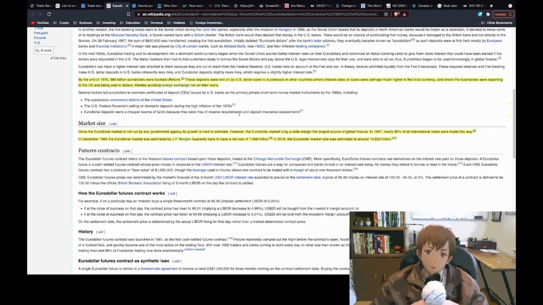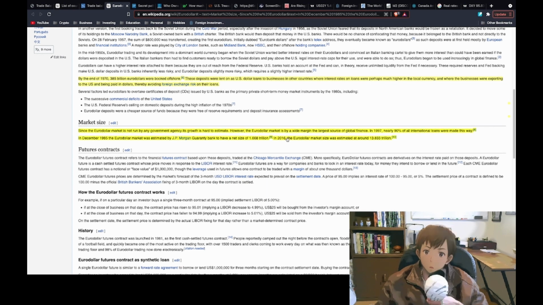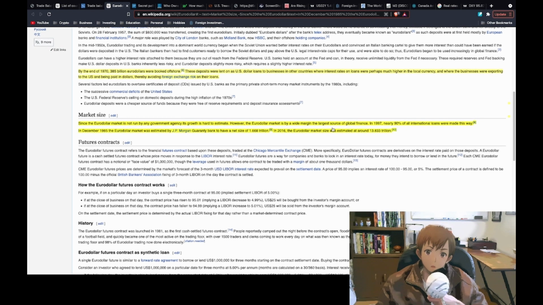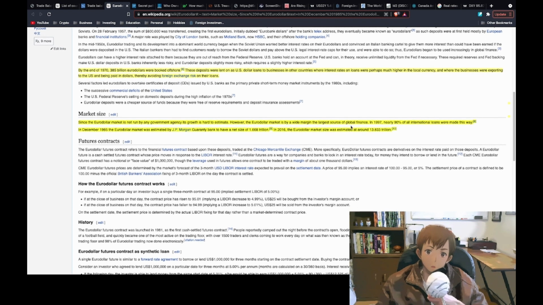And foreigners own so much of US assets that, if they wanted to, they could easily sell enough US assets to create such an outflow of US dollars into the rest of the world that it would really increase the size of the Eurodollar market. And therefore, it would actually reduce the demand for dollars worldwide. And considering that since 1997, or at least several decades ago, the Eurodollar market has been the largest source of global finance, that's where a lot of this demand for the US dollar is actually coming from. And the Eurodollar market is actually bigger than the domestic market for US dollars here within the United States.